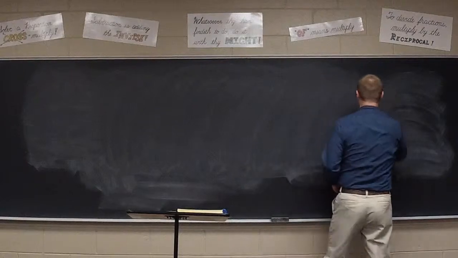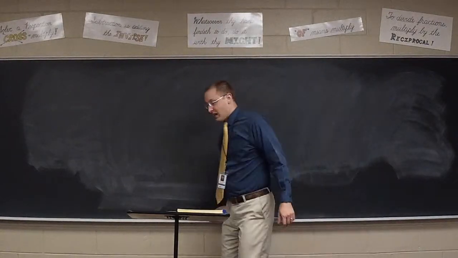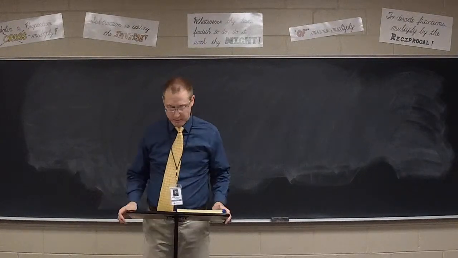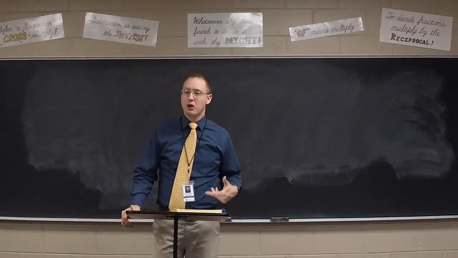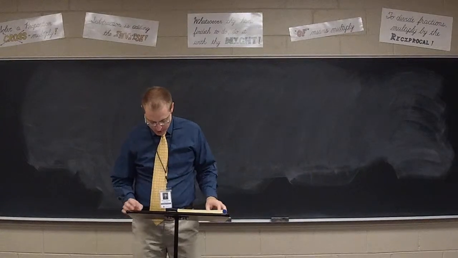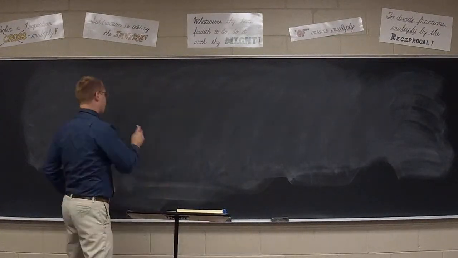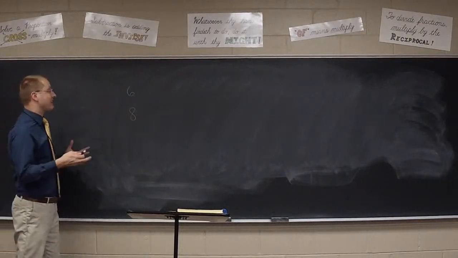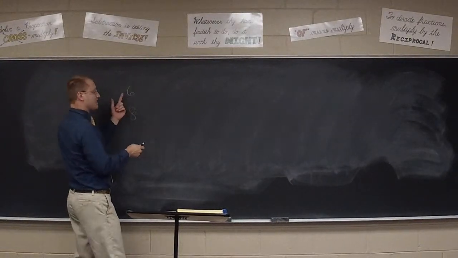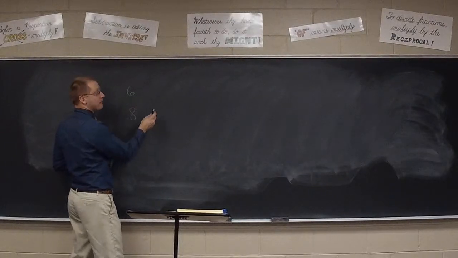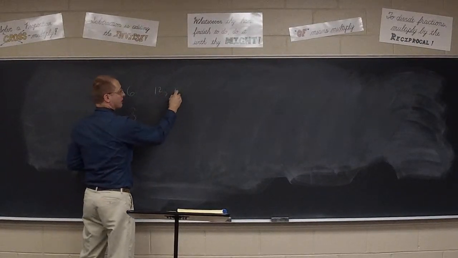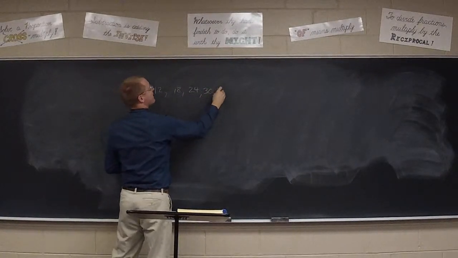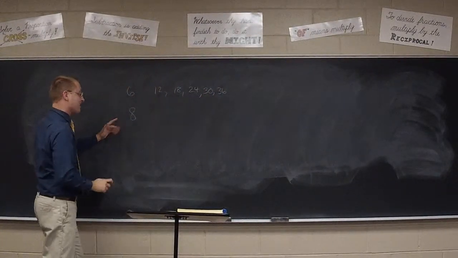And that's essentially what you were asked to find last night. I was wondering if you could figure it out on your own. You almost figured it out. Did get one. What's the least common multiple that we're dealing with? Let's consider these numbers, 6 and 8. Well, one way to do a least common multiple is to list out some multiples. For instance, 6, the next multiple, class, would be 12, 18, 24, 30, then 36. It's okay. And then for 8?